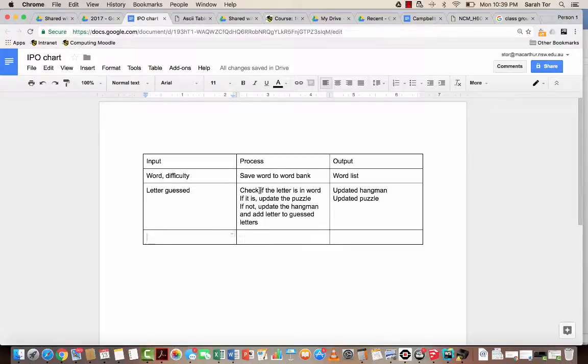So let's go back to our scenario of we have the splash screen, Hangman 101, and then the user clicks new game. So that process is an input. The clicking of a button or pressing the enter key to start a game is an input.